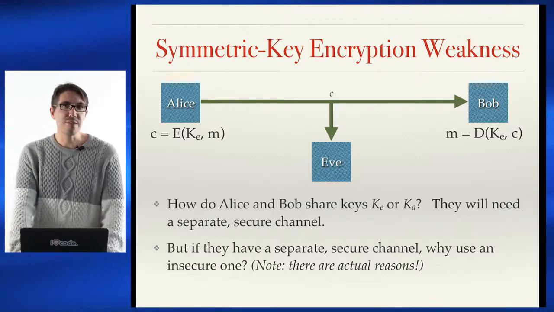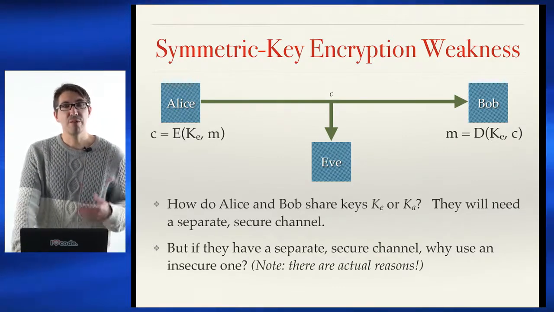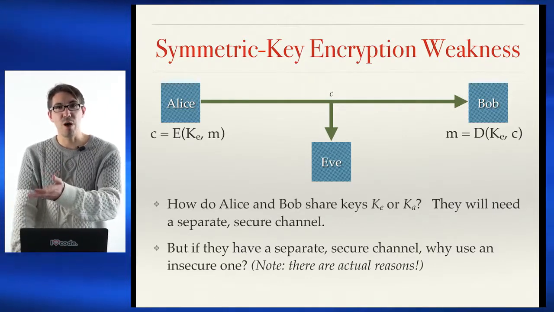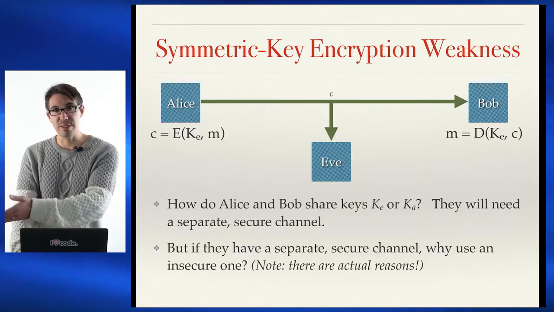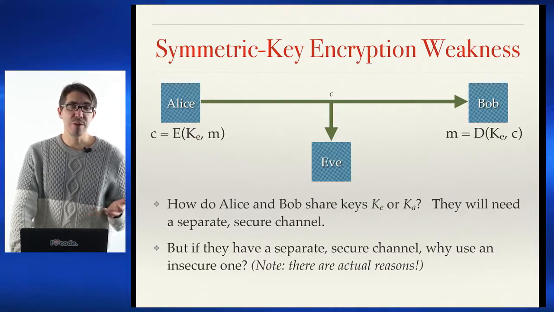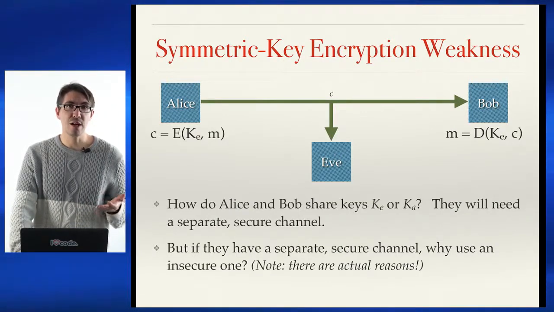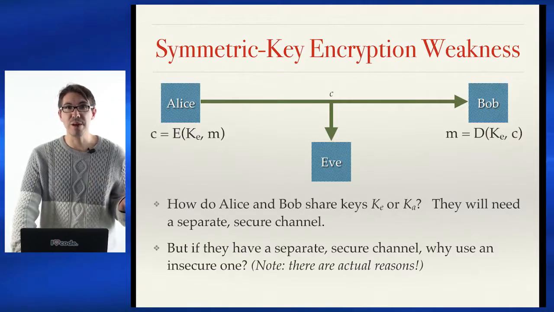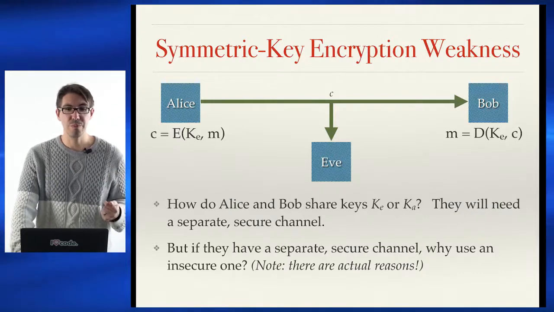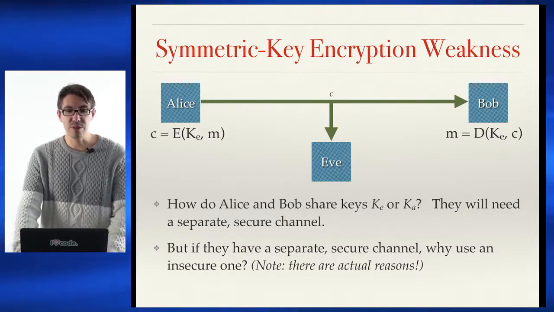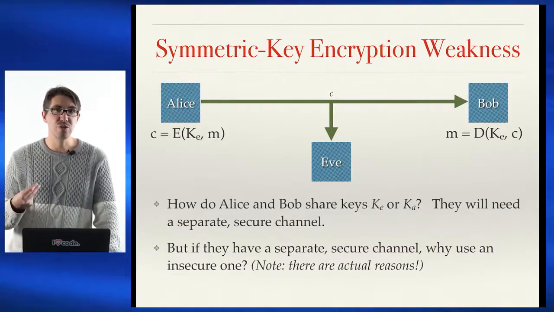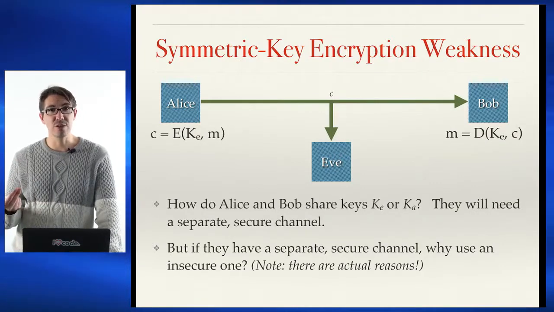It turns out there are, in fact, several reasons that you would want to do that. If I want to communicate with somebody online, I may talk to them offline at some point earlier in time to exchange keys, and then later I will be able to use these keys that we exchanged to talk online, or at a place where we don't have that secure channel available. We now can communicate over an insecure channel. So there are some reasons to do that, but it still raises the question, when do I have a chance to interact with this person in a secure way?